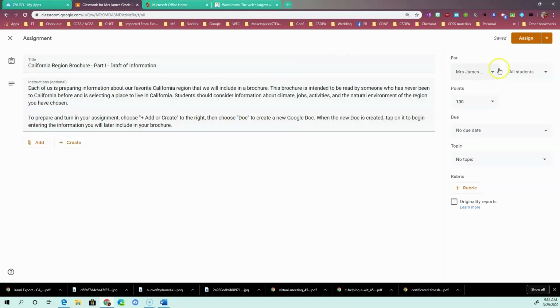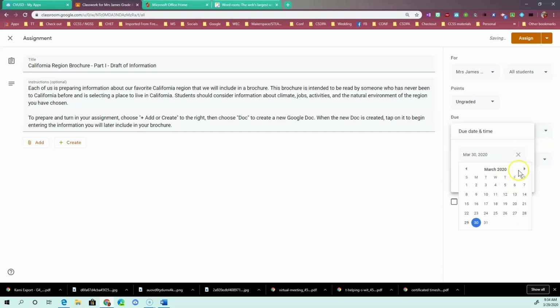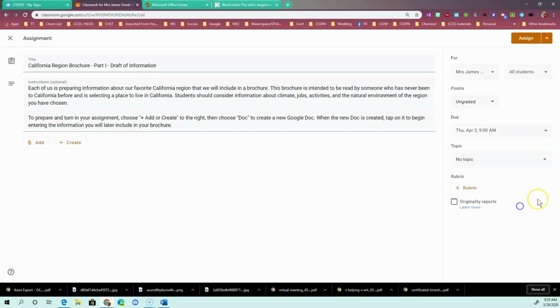And at this time, again, to the right in the column where I determine all the details, I'm going to assign this just to my class, no other classes. All of my students will work on this assignment. This will be ungraded because this is a draft in preparation for a larger assignment. It has a due date and a due time because I have more things that are going to be attached to this assignment. I know what time I need to have things ready so that when I have my office hours, I'm prepared to speak with my students.